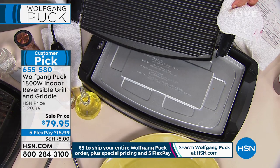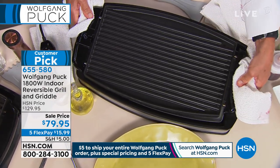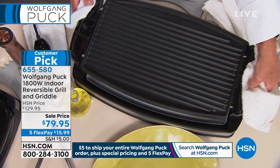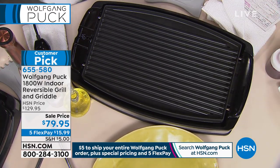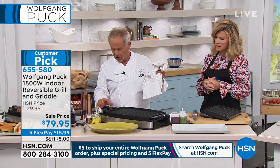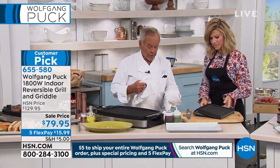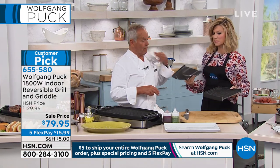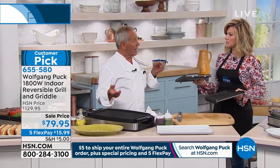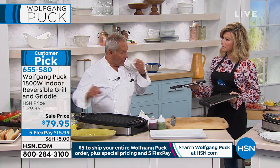You plug it in, turn it on, and you're ready to go. That's how easy it is. If you have a pan and try to make pancakes, to get the right heat is hard. Here you put it on 325 and you're done. This is another griddle — but it's only on one side, you cannot grill like we have over here. And the heating element is so small that if you put all that stuff on, it's nothing.